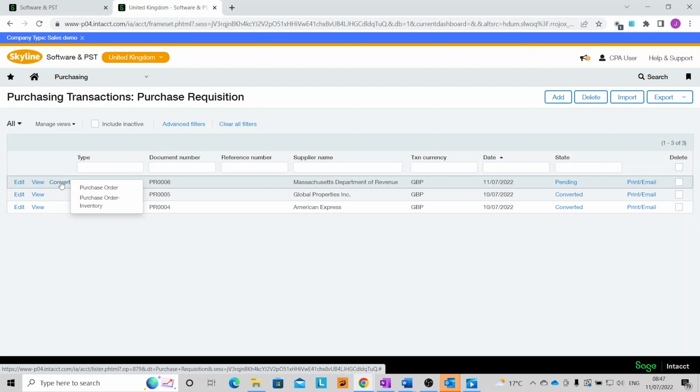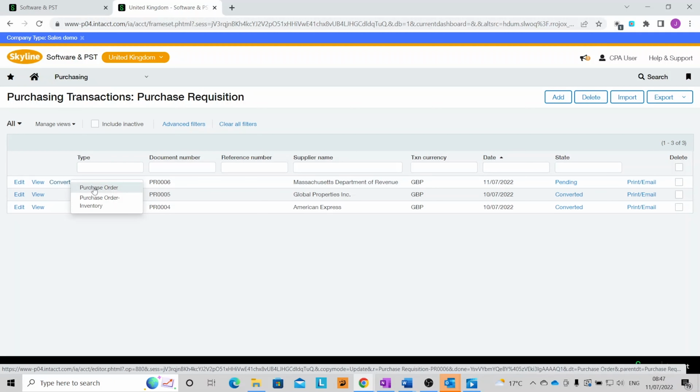The reason we can see these options is because the purchase order transaction definition and the purchase order inventory definition have been given the ability to be created from a purchasing requisition. So let's go ahead and convert this to a purchase order.